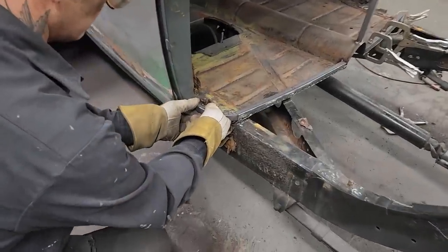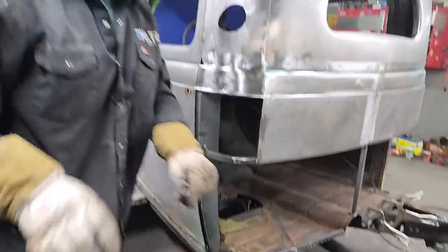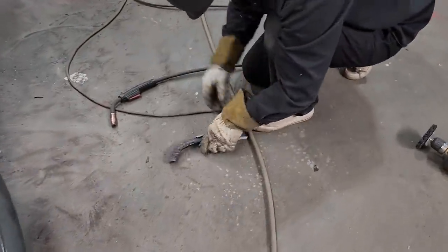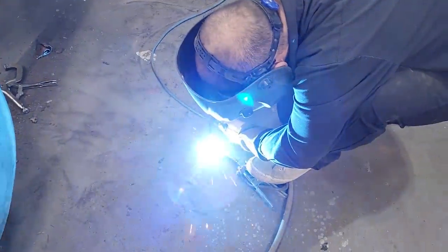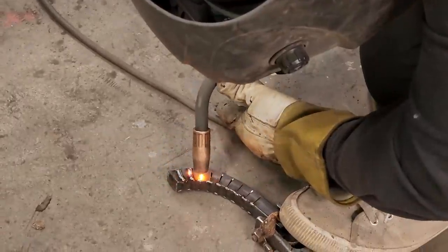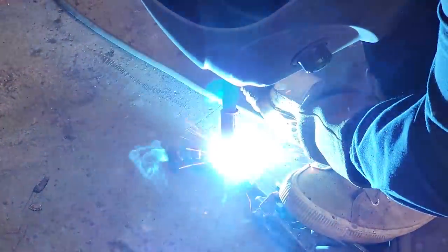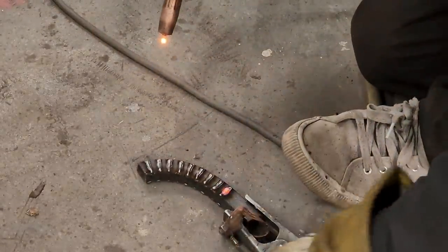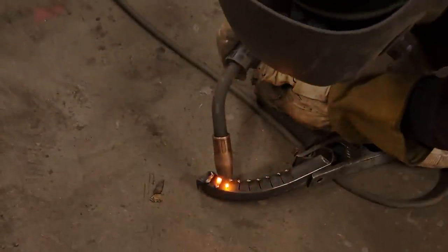Gap is for penetration. Now we're looking good there now. I have to chew that off. See, there's a piece of weld holding that up there. Let's make it look like something. Keep this on. Let's make it look like something. Well, the corners so it can't take off on me.